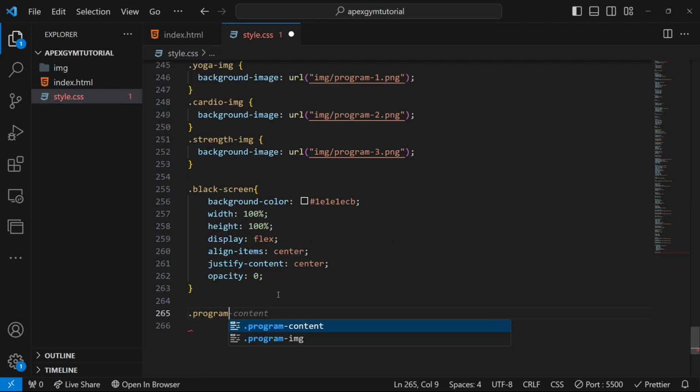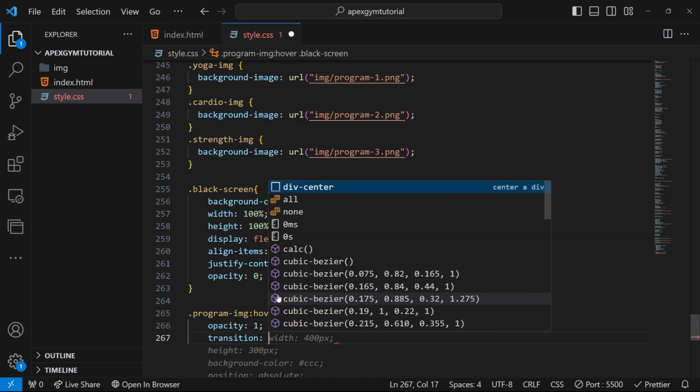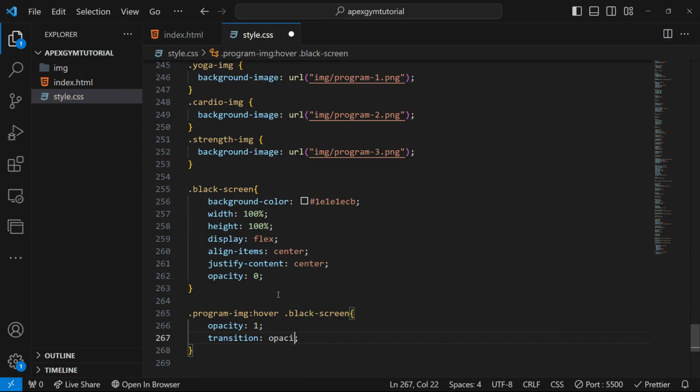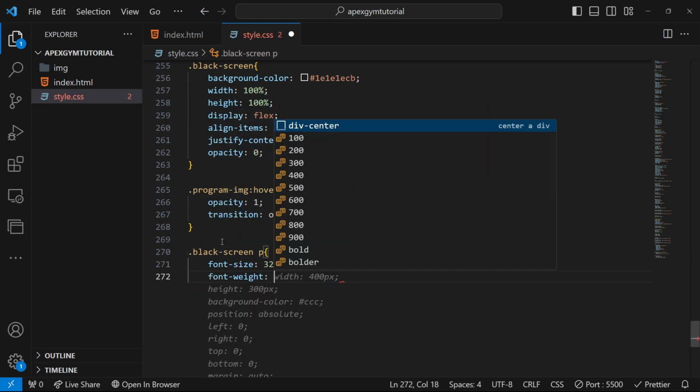Now on program slash image, if we hover over that, the black screen will have the opacity of 1 and a transition of opacity 0.3 seconds and an ease in out, and also the black screen paragraph, which has a font size of 32 pixels and a font weight of bold.